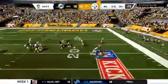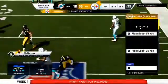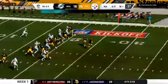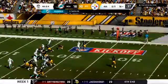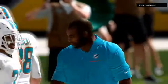They stay on the ground. Again, it's Breida. And they'll get him down about 3 yards short of the first. Give him a couple on the run as it brings up the 4th down. And, well, they could just run this clock out, but here is the field goal unit on 4th down. So this one in the win column for the Pittsburgh Steelers.